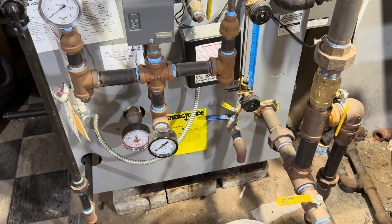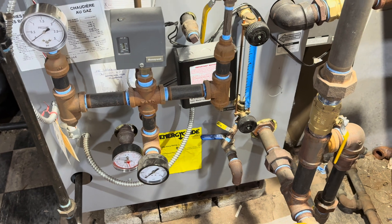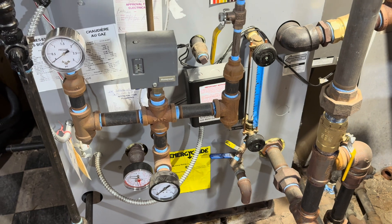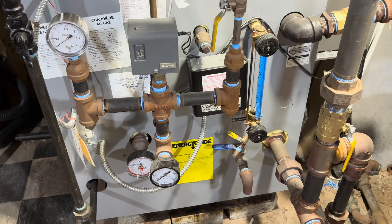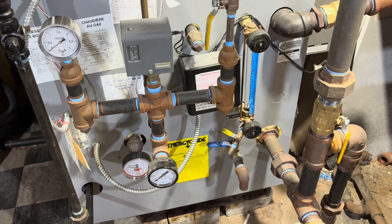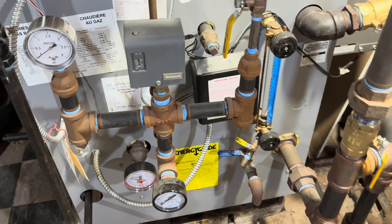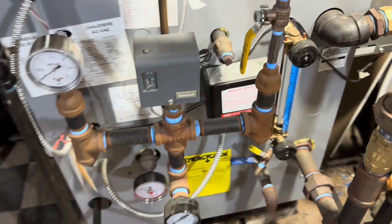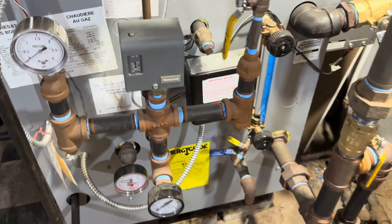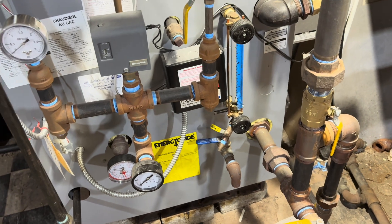Hello, and welcome to my video of my steam boiler startup for autumn of 2024. The reason I'm recording this is because, if you've seen my other videos, you know that I like to minimize the corrosion of my boiler. My boiler is from around 2020 — winter 2020 I put it in — and I've done everything I can, or most everything I can, to keep the corrosion down.